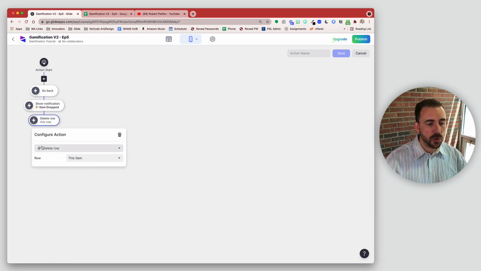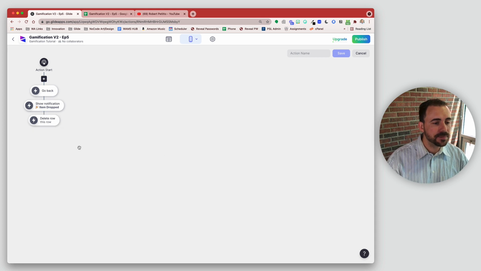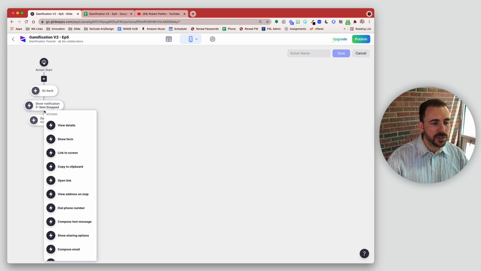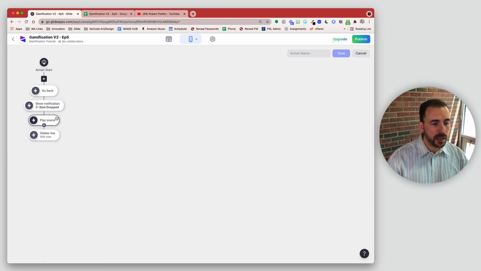Make sure it's this row or this item, not any of these, because if you do rel item or rel user, it's going to delete the item from the store, or it's going to delete your user profile. So we don't want either of those. Make sure it's just this item. And then maybe a sound as well, right? Some auditory feedback. Let's make it the sonar sound. We'll call this drop item.